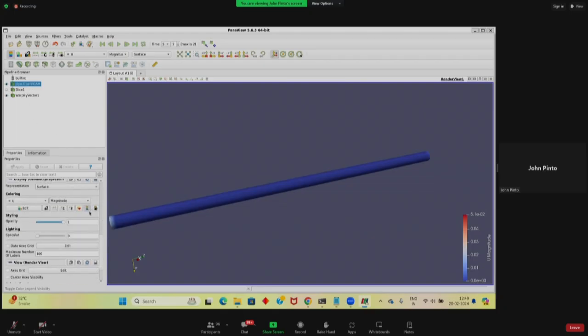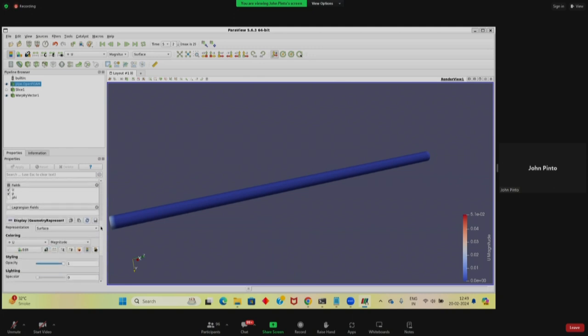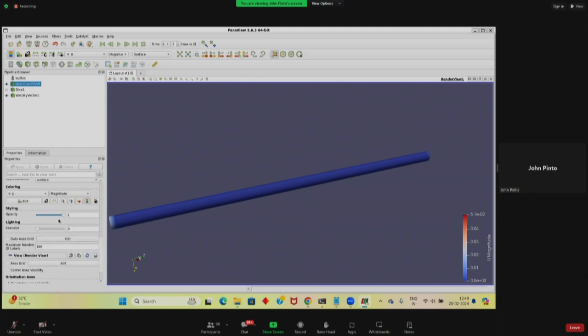I have clicked on pipe, and if I scroll down in the properties tab, there is something called opacity. I can reduce that opacity to maybe 0.2 or something like that. And you see, I will start to see that warp. I can reduce this further depending upon what you want. So this is how it looks inside the pipe.